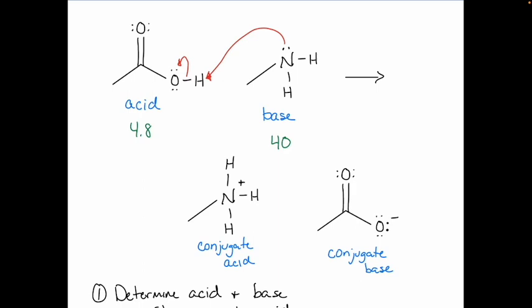In order to do this, we have two acid-base reactions, one in the forward direction, one in the reverse direction. In the reverse direction, it's my conjugate acid playing the role of the acid, and the conjugate base playing the role of the base, right? So I have one acid in the forward direction and one acid in the reverse direction. And what we're going to do is compare how strong those two acids are. The stronger acid is the one that's going to drive the reaction in the other direction.